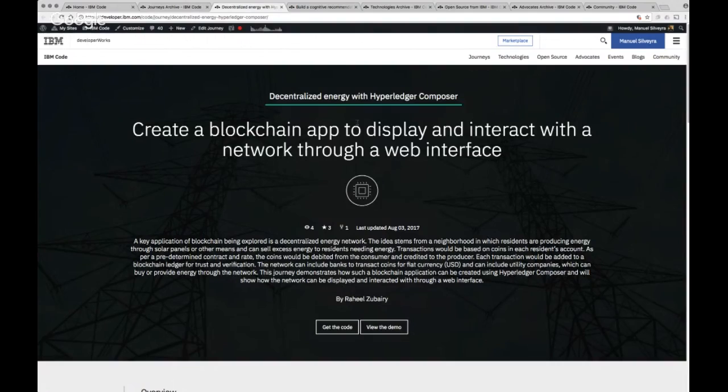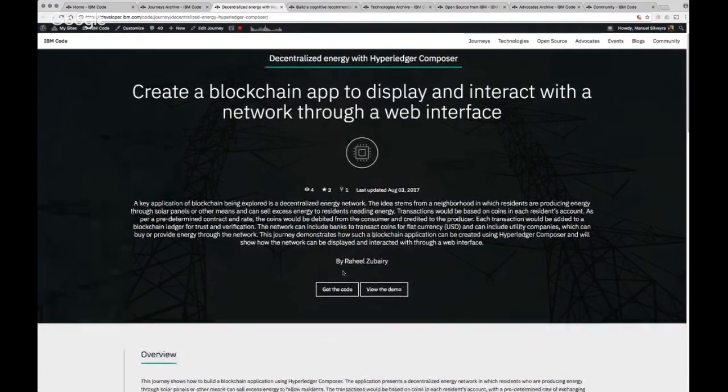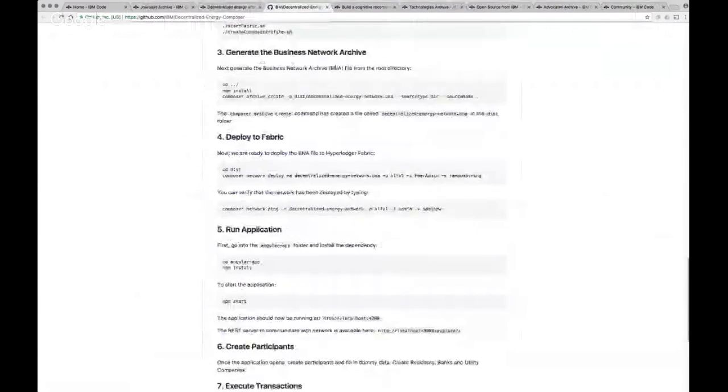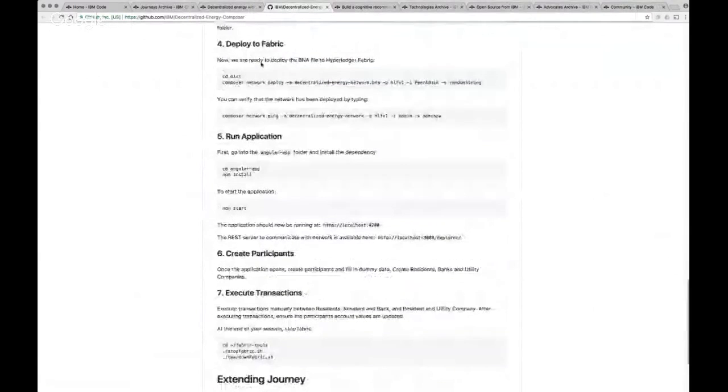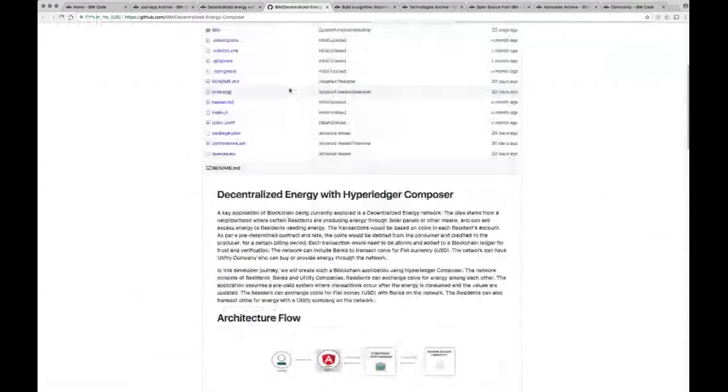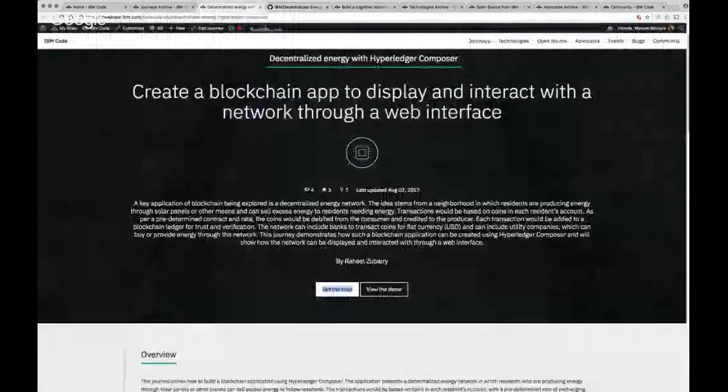And so this is the journey page, right? A couple of interesting things. We have some information from GitHub: the number of watchers, stargazers, and forks. This was just started this week. If you go to get the code, it sends you to the GitHub page where you have all the information, all the sources available, the instructions on how to set this up. Everything is here. And again, this is very developer-centric. So if you want to get started immediately, you click on Get the Code and you can get started.